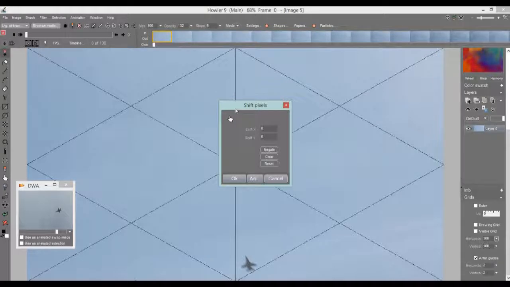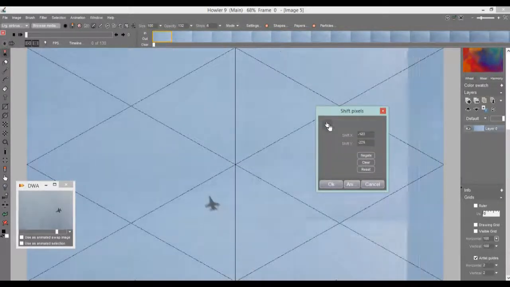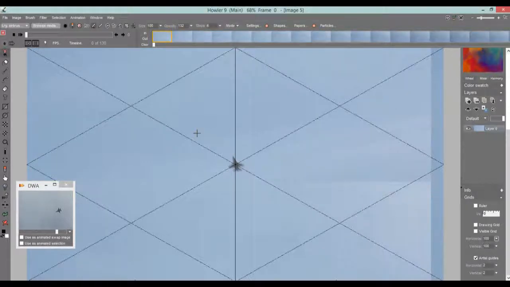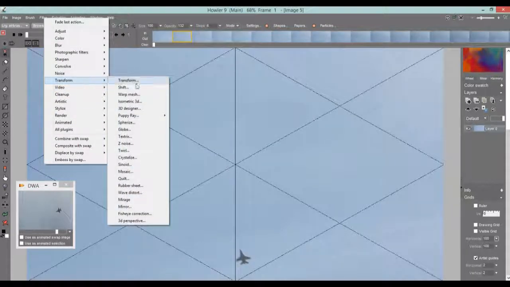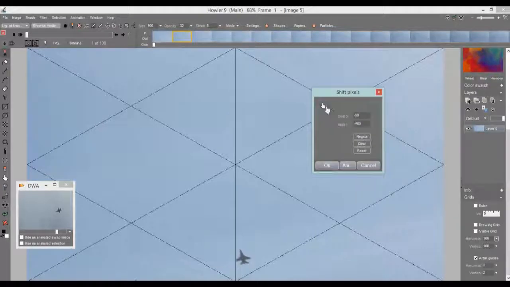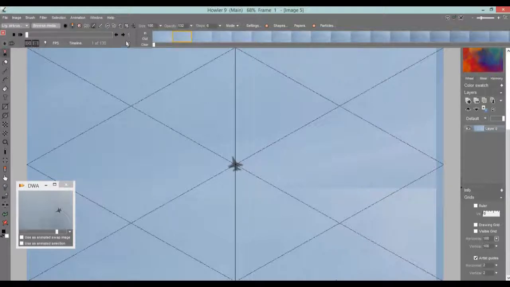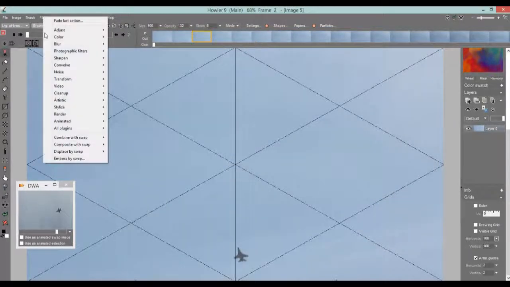Okay, so you do this, and then you say, okay, let's drag it and drag it some more until you have it right here in the center of your crossed lines here, the artist guides. All right, okay. Now you could animate that, but that same shift is not the one you need for each of the frames, not the same amount of shift. Each frame has a different amount of shift needed. So what you see here, you go back to filter on the next frame, right, and shift, and again move it. Well, that one was close, so that one didn't need much more.